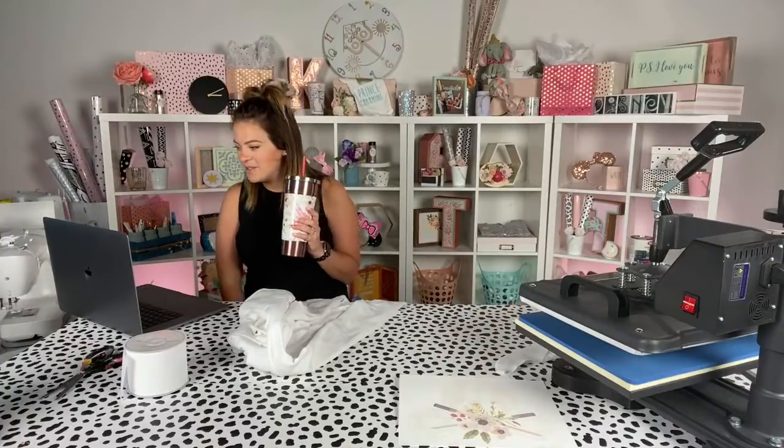All right, we're at 380 degrees. I swear I'm not just babbling and not crafting. I'm waiting for this guy to get to 400 degrees. Another thing that I really love about this 5-in-1, which is in my Amazon store, is that it has the Teflon sheet on it. I kind of nixed using Teflon sheets because I'm a rule breaker. I also realized after watching so many people sublimate that my lint rolling skills need to improve. I don't lint roll, and everyone else lint rolls, and what am I doing? I'm not lint rolling. So I may have found some new styles too for the kids for sublimating on, just saying.